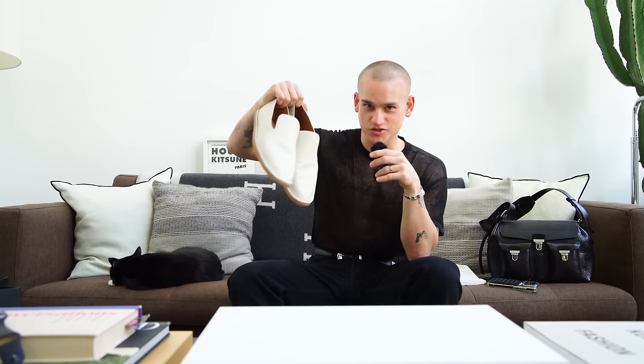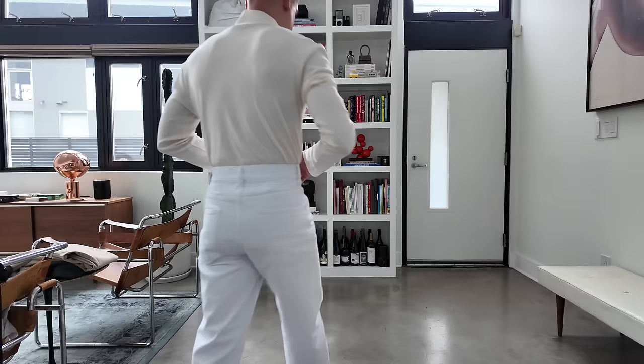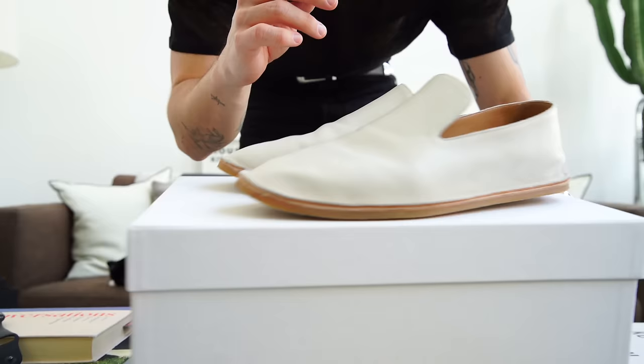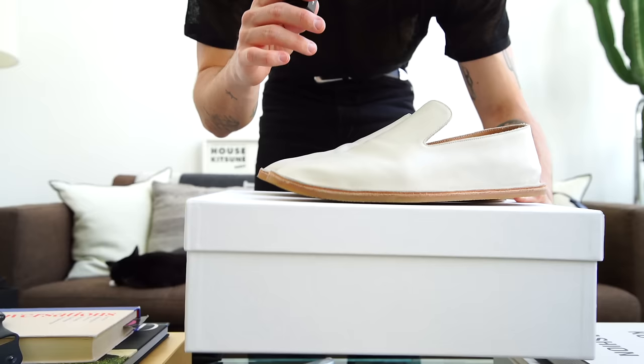Next, another pair of shoes also for summer: these are the Dries Van Noten leather loafers in white. They are so comfortable — they honestly kind of feel like house shoes. The first time I wore them out I felt like I was literally wearing socks, like I shouldn't have been wearing them outside the house. Something I really predict is going to be big this summer is men in loafers with high or funky socks and shorts, so I thought these would really work well for that. They're really comfortable, easy to slip on and go, and I think that's what summer is about. My little house shoes from Dries Van Noten.